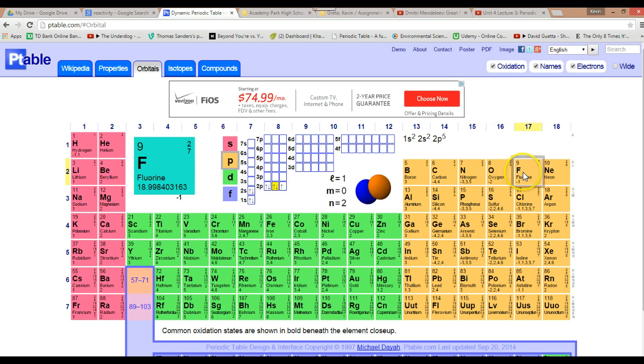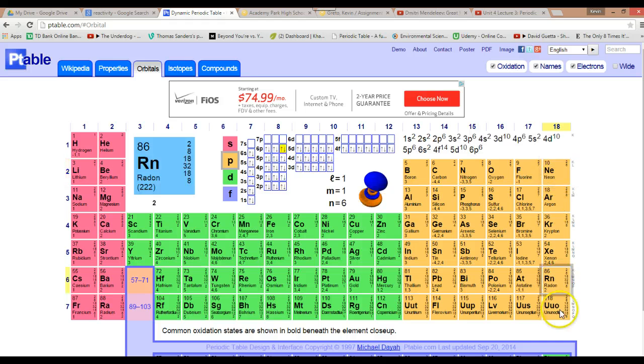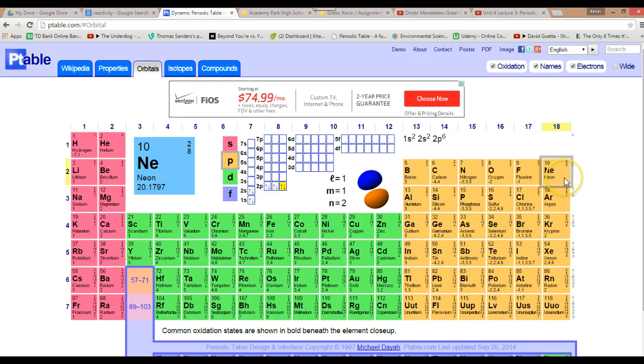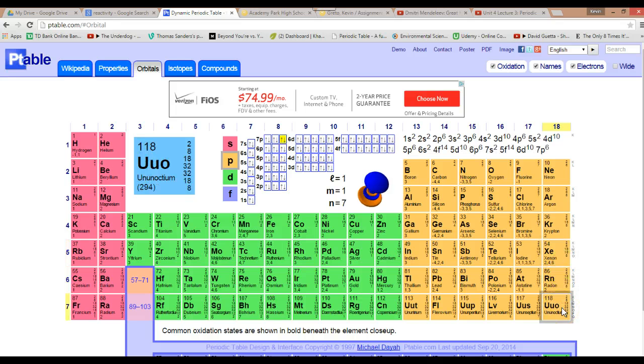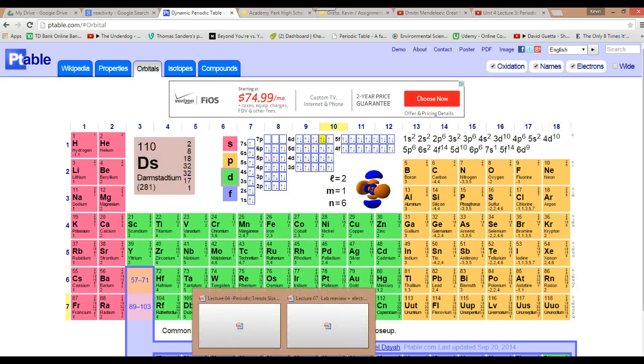The reason they're so unreactive is because all of our noble gases have full s and p orbitals. All the top level orbitals, all the highest energy levels, the outside of the atoms, are completely full with electrons, right? So if you look at the group next to it, they're all one away. You can see how each of them have 5 electrons. So if you're looking at bromine and the 4p orbital, it is 5 electrons out of the 6. It wants to be like krypton and have 6 in there. So these guys, our noble gases, are extremely unreactive because they're filled up. Their s and p orbitals are filled up. They're very stable in that sense.